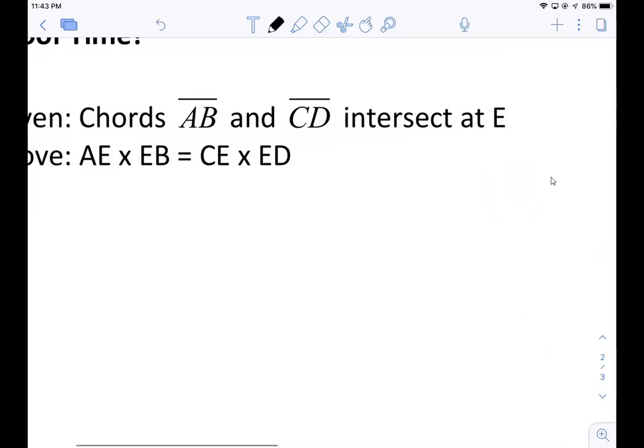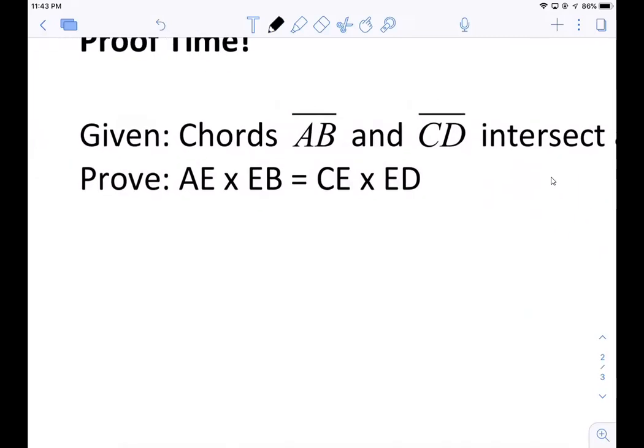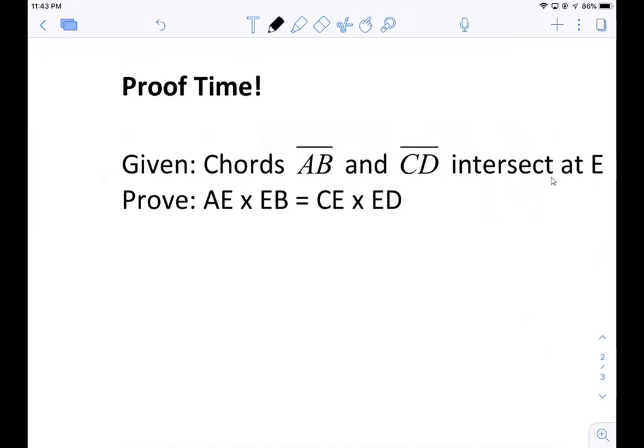Essentially, almost. But let's think, if we want to prove AE times EB equals CE times ED, when is the only time you've proven products equal to each other? That's right. You guys thinking what I'm thinking? It's when we've done similar triangles, right? And we did product of the means equals product of the extremes, POM equals PO. So, similar triangles, that means I'm going to be using CSSTP to set up that proportion.